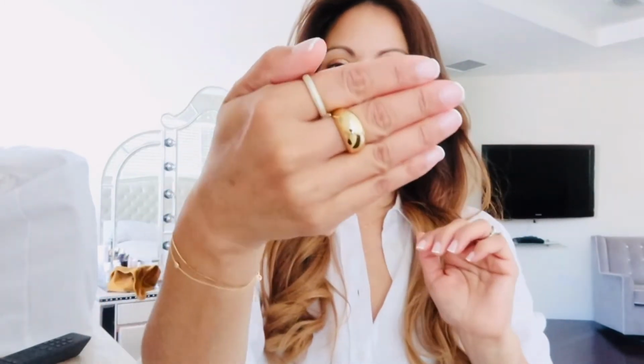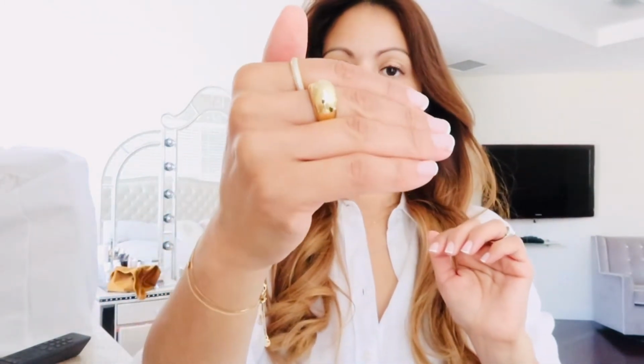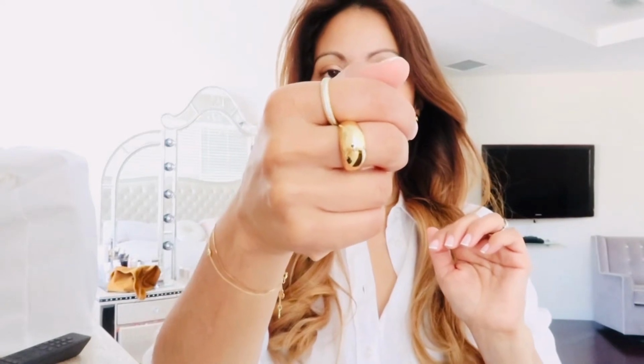Which leads me to a little update on my Missouri pieces. This is the Vermeil piece that I spoke about in the Disney vlog. It's holding out really nice, as you can see. It hasn't tarnished. I'm very happy with it. I know one of you did purchase it, so let me know how it goes with that. And of course, I'm wearing my bracelets and my little earrings from Missouri as well. So I'm going to head out.